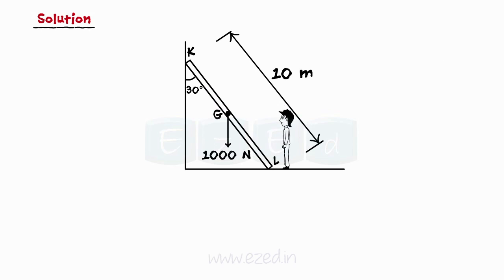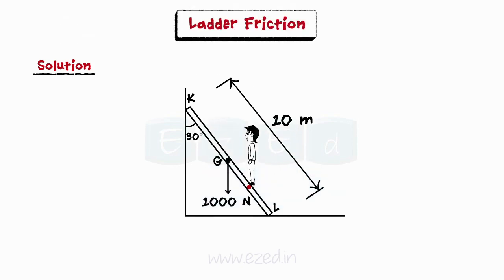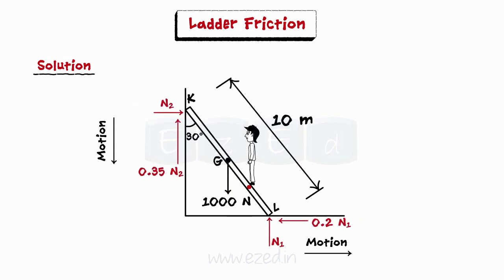In this case, a man weighing 750 newtons is trying to climb a ladder. We have to find how high he will be able to climb before the ladder slips. The forces acting on the ladder are the normal reactions and friction force at the wall and the floor contact points, the weight of the ladder and the weight of the person climbing the ladder. These forces together form a non-concurrent force system. Let the man climb a distance x on the ladder before it is on the verge of slipping.